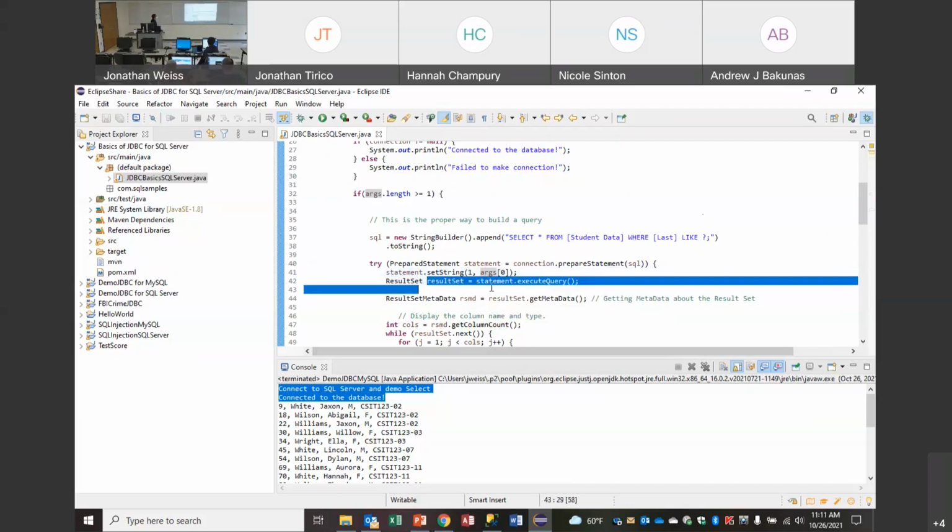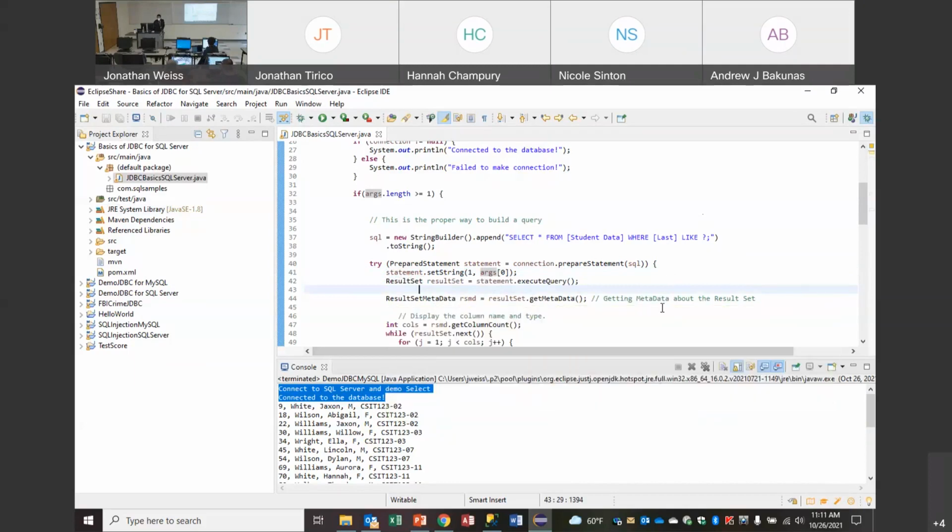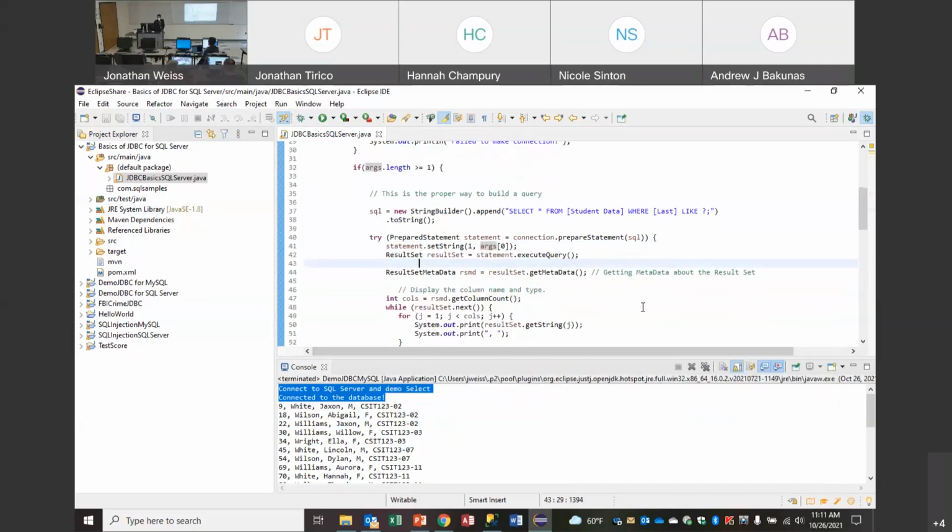And when we execute that statement, we capture the result set. That result set also includes metadata that tells what's contained in it. For example, we're doing a select star here. When we do a star, unless we know the specification of that student data table, we don't know what fields that star is going to return.